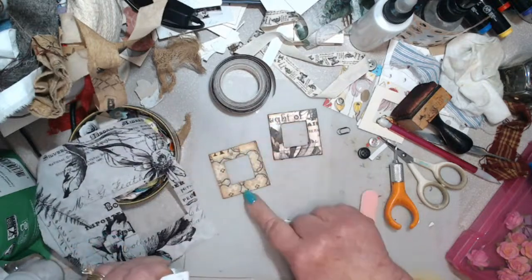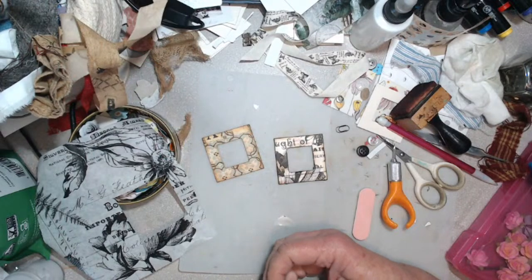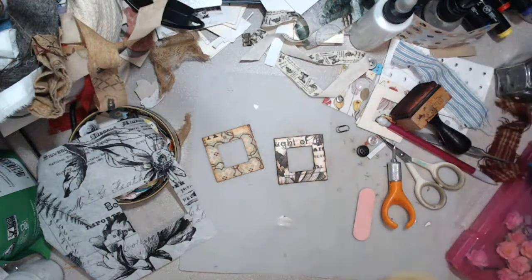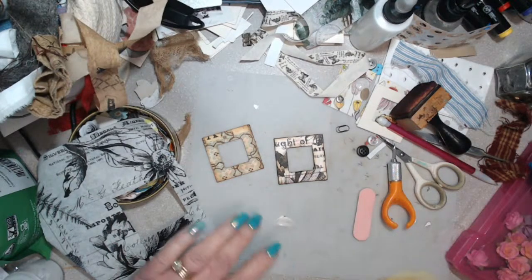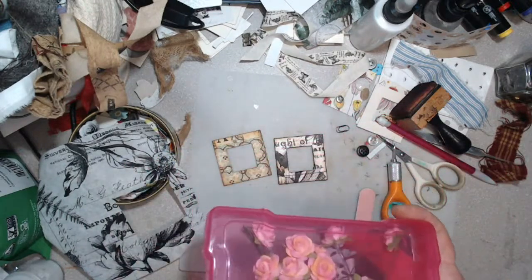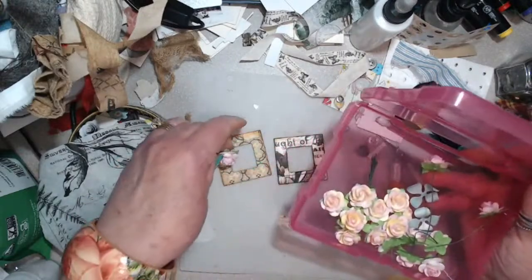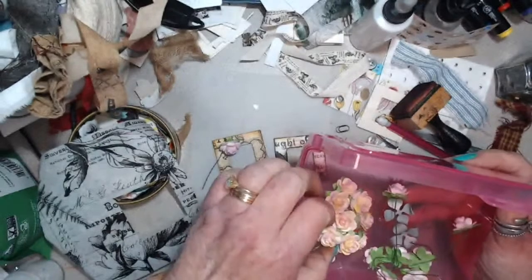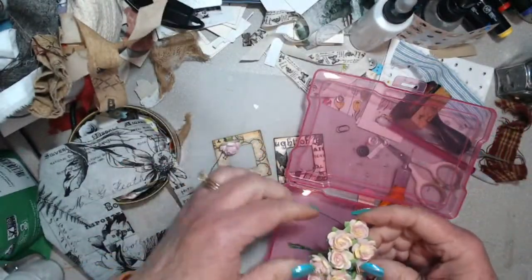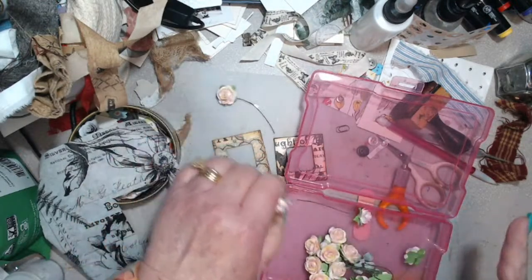All right, so now we've got those napkin, and then this is another tissue paper. This we can put back because I'm finished with that. And okay, now we get to decorate. This is always my favorite part. I think I want to use one of these flowers because they're so pretty. That's more pink. This is more yellow. I think I'm going to use one of these because it's got more of a yellowy background. See how anal? Ooh.